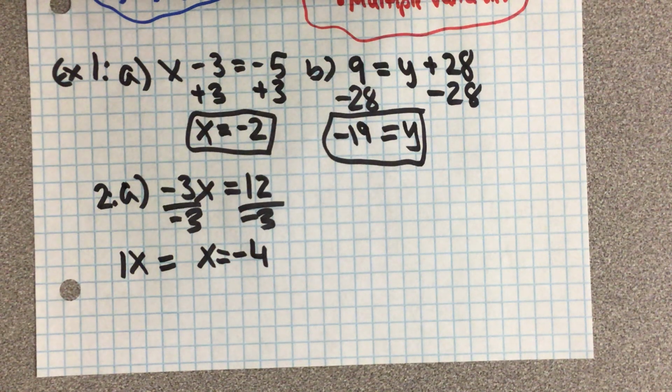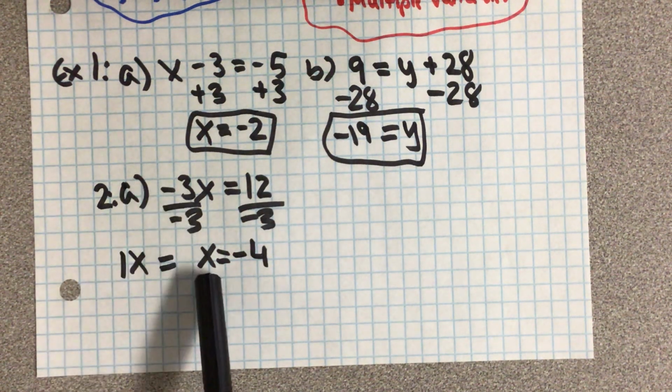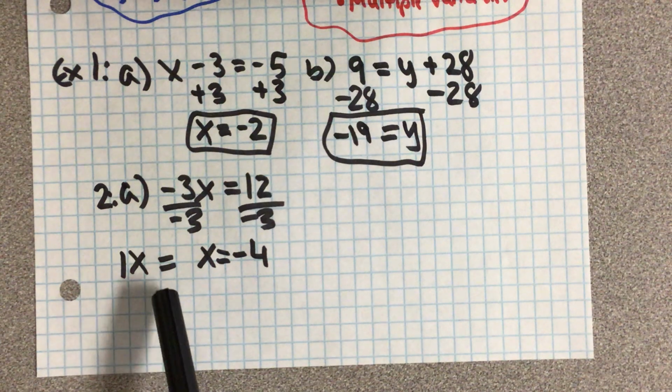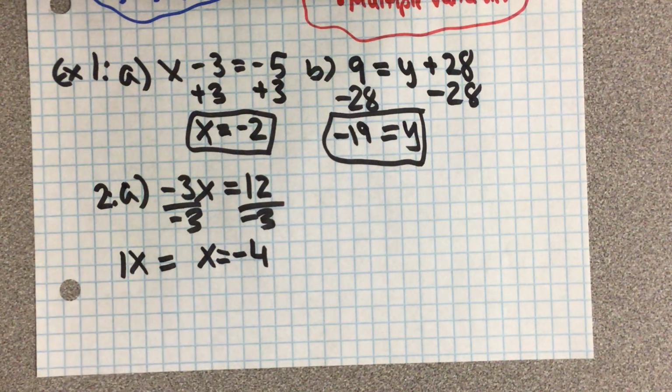This is going to be a common problem that you'll come across over and over and over again. When a letter, a variable, does not have a number attached to it, its coefficient is assumed to be 1. And being mathematicians and wanting to be fast, we just leave the 1 off because it is implied. So sometimes you'll be asked what the coefficient on a variable is that doesn't have one. In this case, it is a 1.